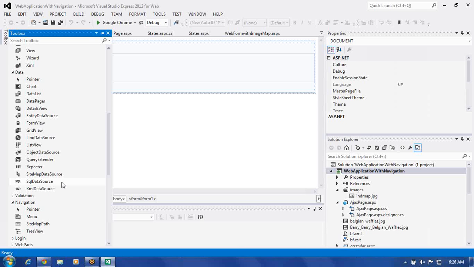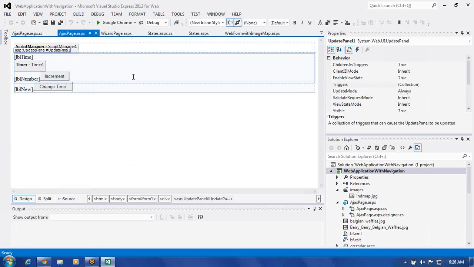You need to write everything yourself. Therefore, repeater is going to be lightweight when compared with the grid view or the data list. Grid view and data list are somewhat heavier operations when compared with the repeater control. Repeater control is the lightweight control of the three. Initially, people used to use only grid view, data list, or repeater control. So first of all, let us create one SQL data source.